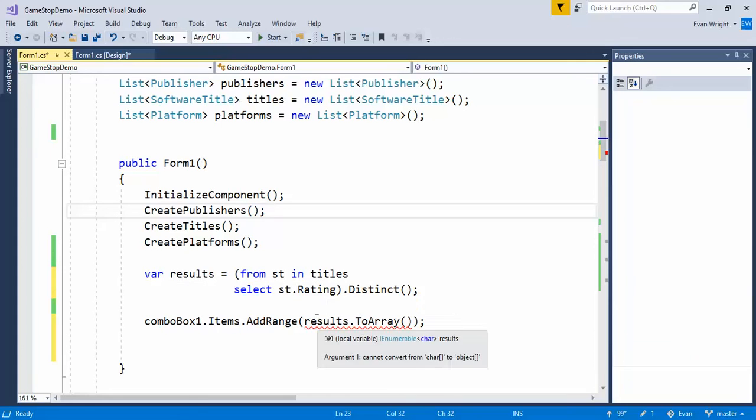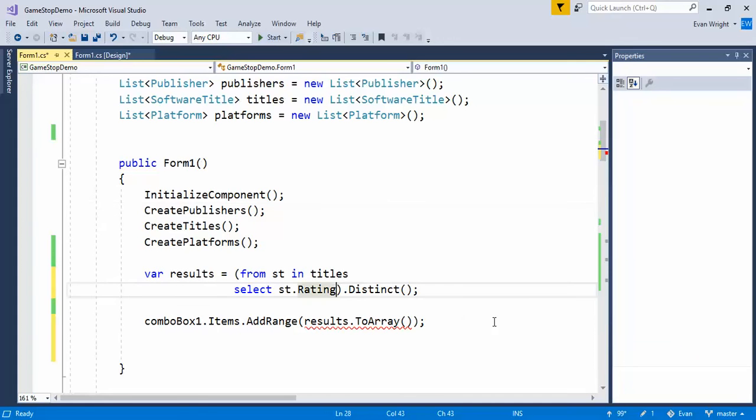So let's try to just outsmart this thing here. Instead of returning the rating as a character, you can see if I hover over that, it's a character. Let's return it as a string. Dot to string. So now the results will contain a list of strings, and now it's happy. I mean, that's kind of really crazy nitpicky, but it worked. Okay, so the trick was it had to be an array of reference types, and strings are reference types, characters are not.